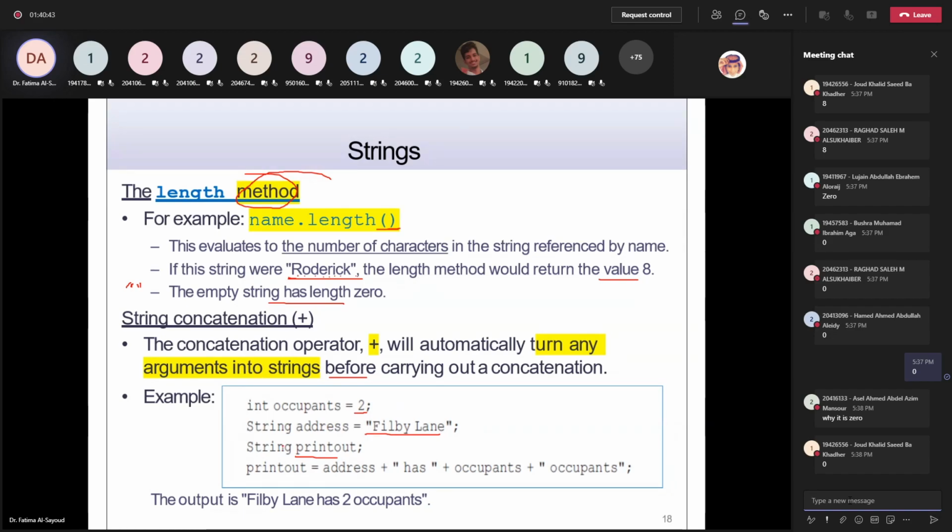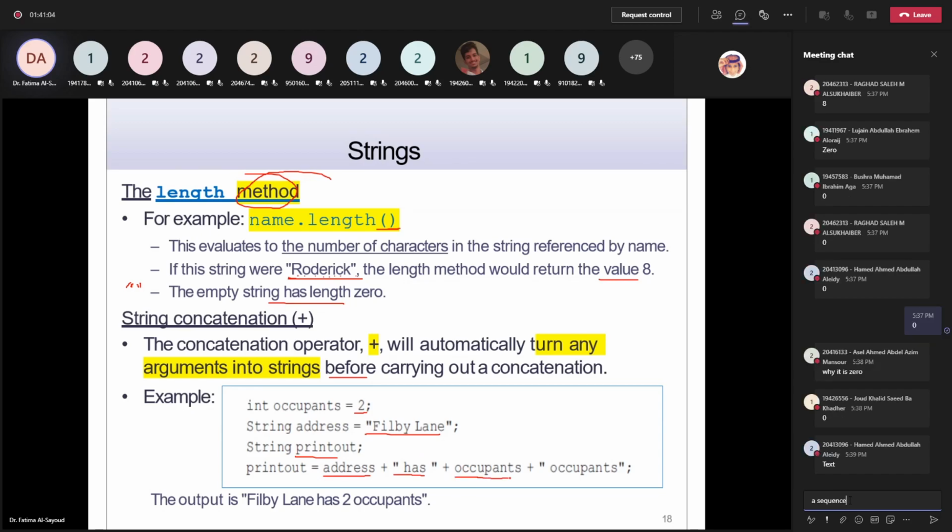So here, if you define an integer 2, and then a string, and then you define another string where you need to put all the information. You put a string, the address as a string, and then you put a set of literal strings, and then you put an integer, and then again literal strings.